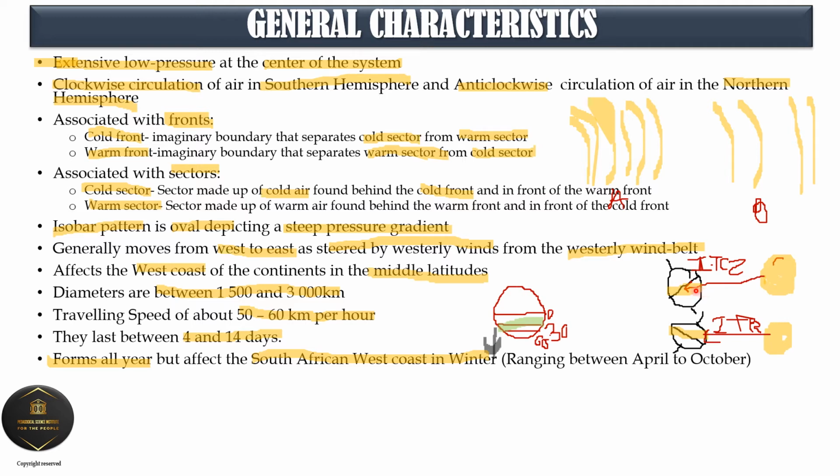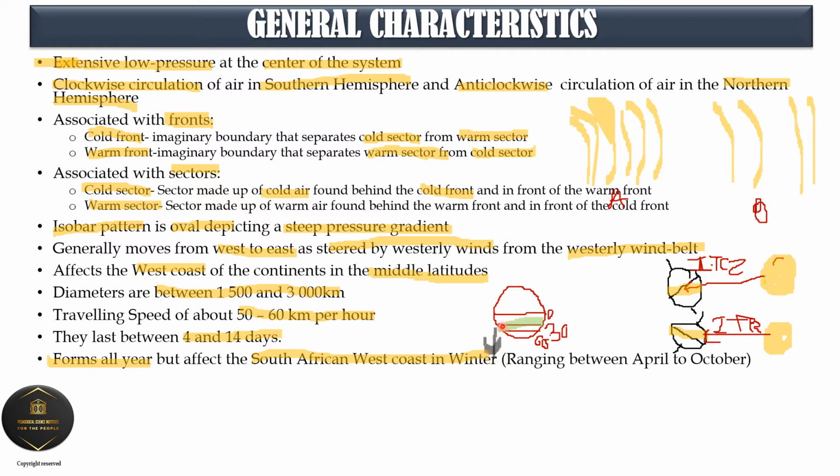And as a result of that, the ITCZ, or the Intertropical Convergence Zone, will be forming there, below the equator. Are we fine with that? Now, since it forms below the equator, it means that it will push all the subtropical anticyclones, all the high pressure cells, being the Kalahari high pressure, South Atlantic high pressure, and South Indian high pressure. It will push all of them further south.